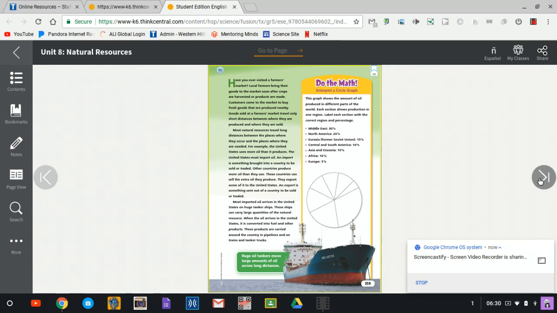These ships can carry large quantities of the natural resource. When the oil arrives in the United States, it is converted into fuel and other products. These products are carried around the country in pipelines and on trains and tanker trucks. Huge oil tankers move large amounts of oil across long distances.